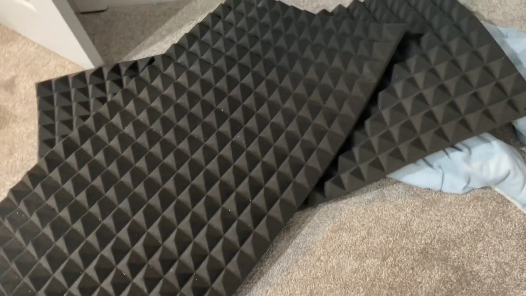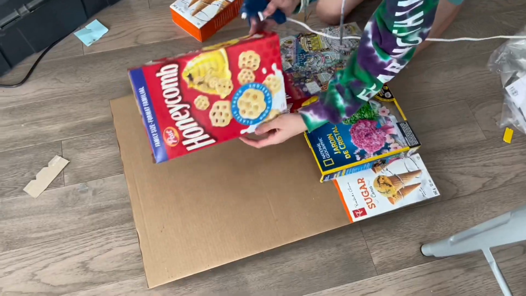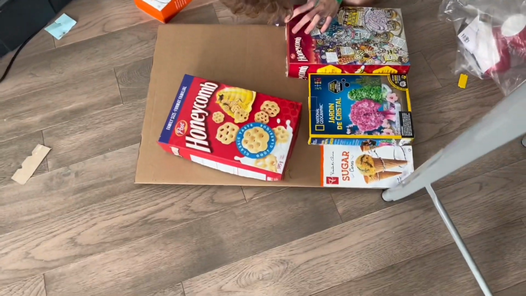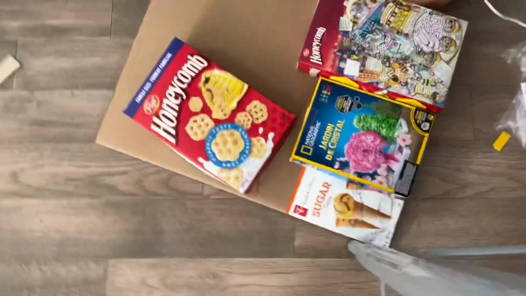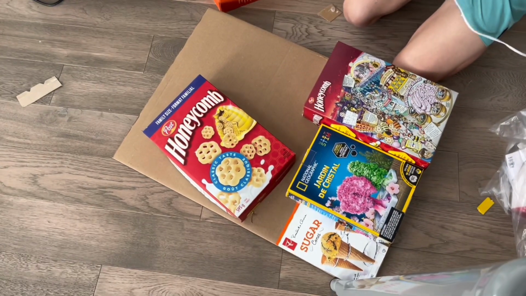Okay, so we found these soundproofing mat things. We're going to line the walls with these so that it'll be a little quieter and Ty can't hear us. We are making a little wall of boxes to make it look like it goes on for a while. So let's see if this actually works.